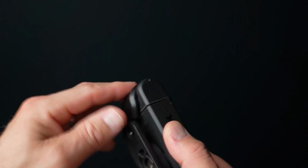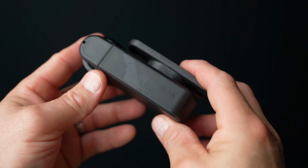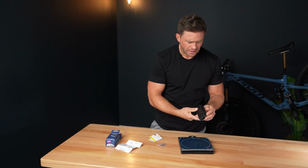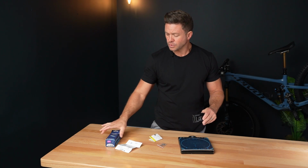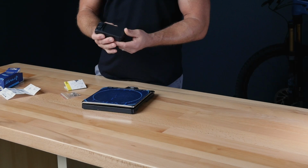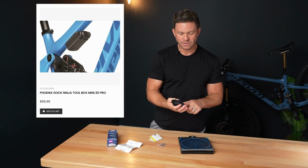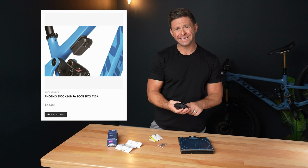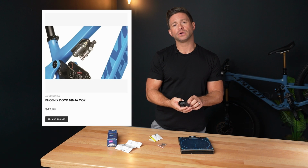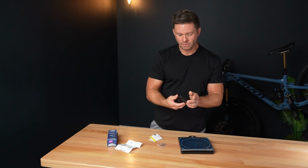Okay, so what you get though, you get a very nice looking case. It's extremely robust. It says Ninja on the side. How can you not help but love that? It's made by Topeak. What I read on their website was Pivot partnered with Topeak, and they collabed and came up with this particular gem. They actually have a couple of versions of it. This is the big boy, the T20. They have a T16, not much less in price. I think it just has a few less tools. And then they've got some CO2 cartridges that I noticed use the same back plate. But that's not what we're talking about.